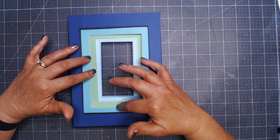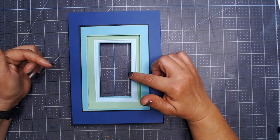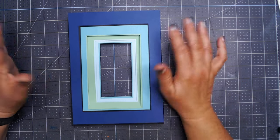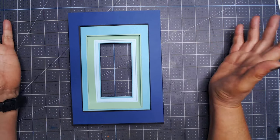And then, of course, we're going to add in different decorative elements inside. And here's another thing. If you're making the book and it's, let's say, a heritage book or it's about somebody, put the photo inside. I'm just having some decorative paper inside right now, but you can use that to put a photo inside or even a shaker if you want.